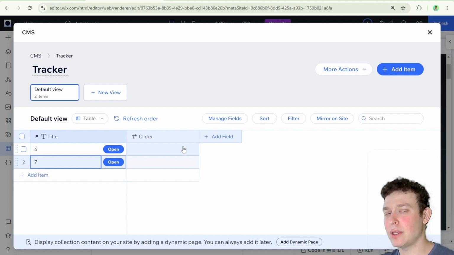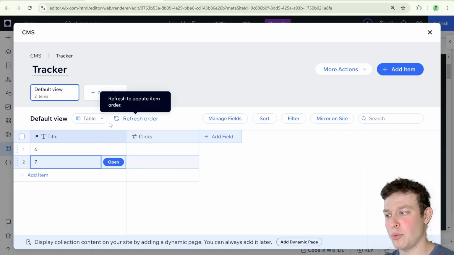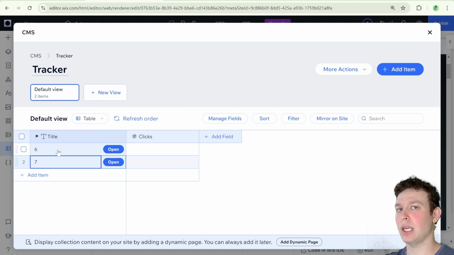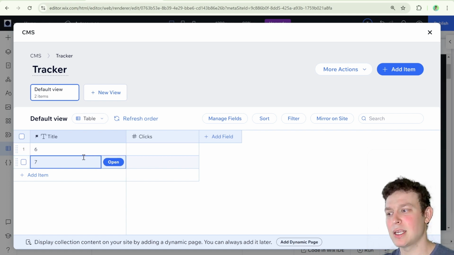I'll make a note here that this is a super simplified approach to this. It's totally viable and legitimate if you're only running this single experiment and you don't want to collect any metadata about the clicks on the button. If you are running multiple experiments, then you might want to create a slightly more sophisticated setup where you're tracking also the name of the experiment or what button it is or something along those lines.